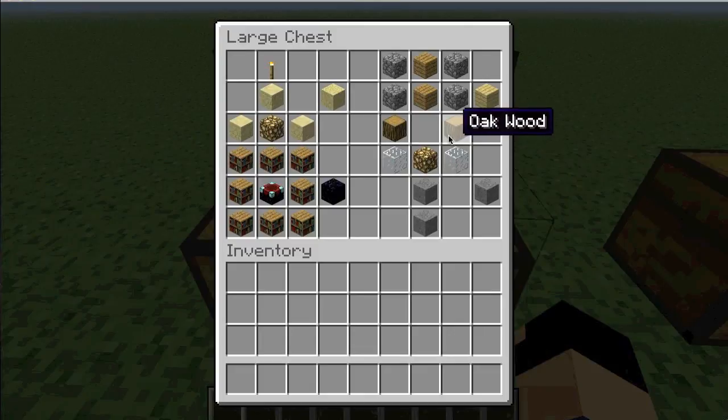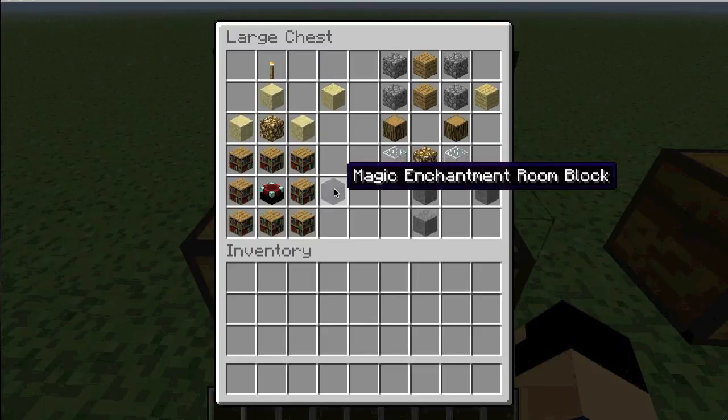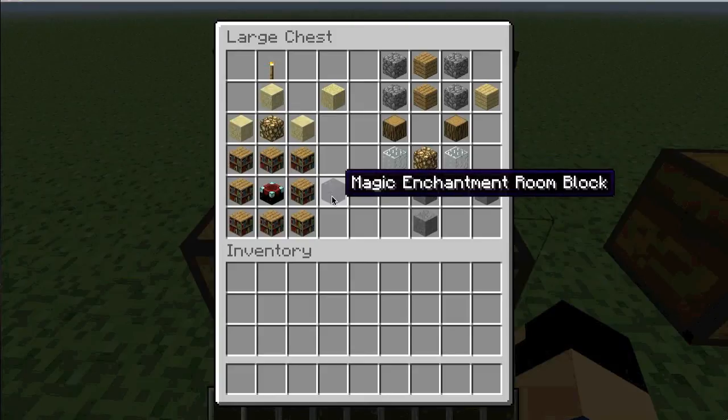Again, first of all, it does not have to be oak wood. It can be any type of wood. It doesn't change how it looks, but you can just do whatever kind of wood you want. It doesn't really matter. Next thing is the magic enchantment room block, and just be warned, most of the blocks in this mod start with magic, so you'll be hearing that a lot.